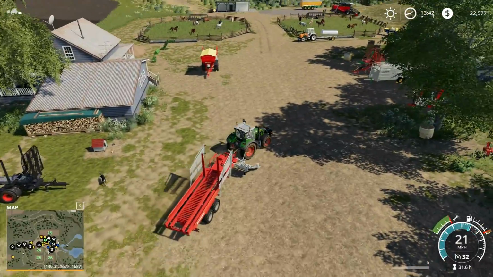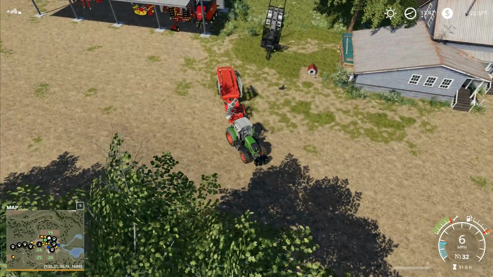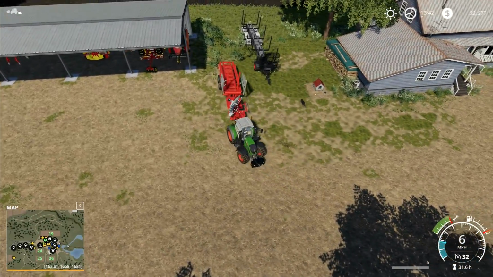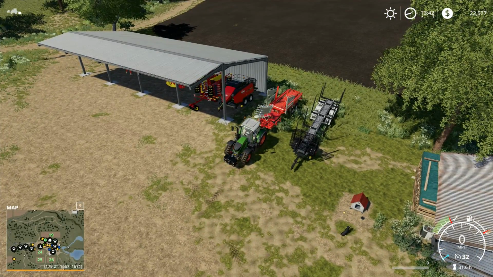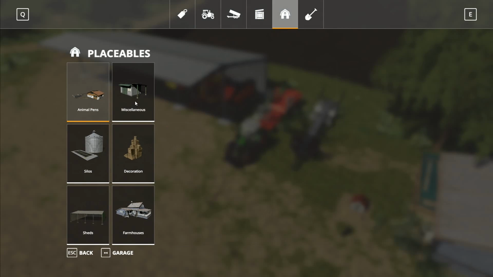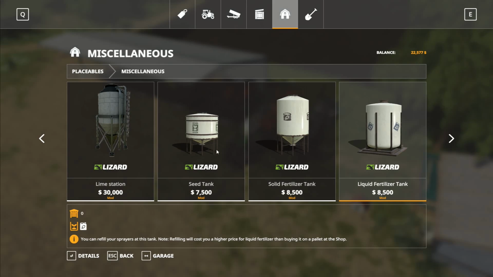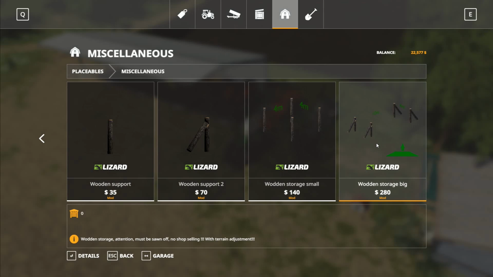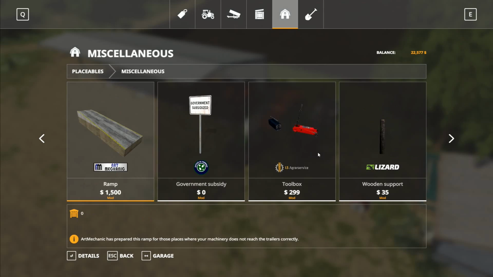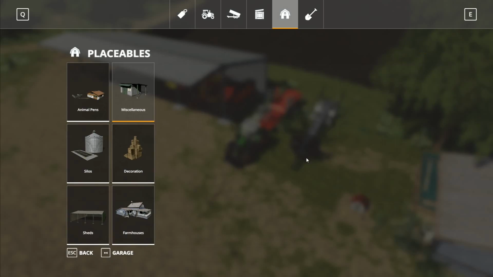With you down here, I can't remember how much lime we've got left in that spreader. I don't think we've got all that much, to be honest. And my big concern is the cost of another lime station. Of course, the extra thing with that is, I don't know how much loan we've got. See, we go into here and you go to miscellaneous like this, right? And the lime station is 30 grand. The seed tank and the solid fertilizer tank, which are the two that we're going to want, those are considerably cheaper. We've got big wooden storage. We've got various wooden storages there. I'm not going to worry about those. So those two are cheap. The lime station, however, is $30,000, and I don't have $30,000.